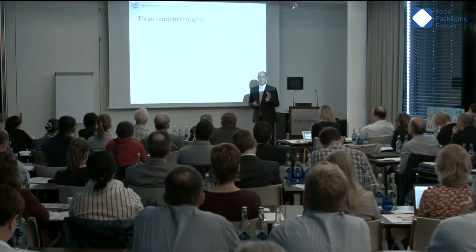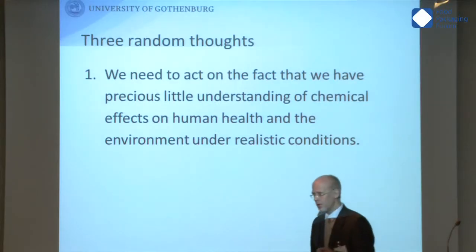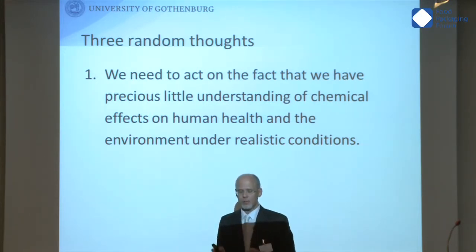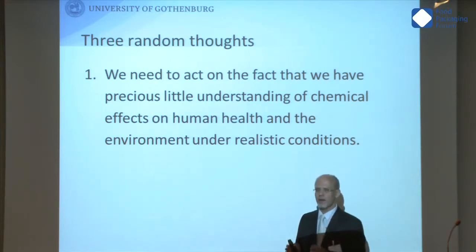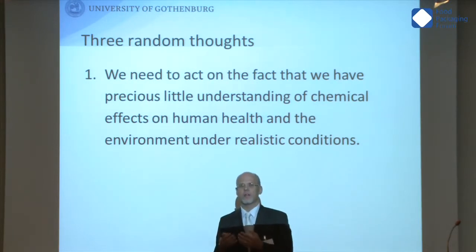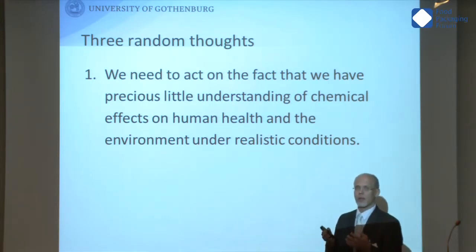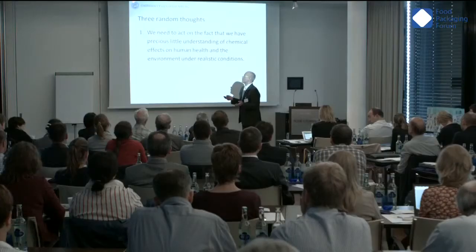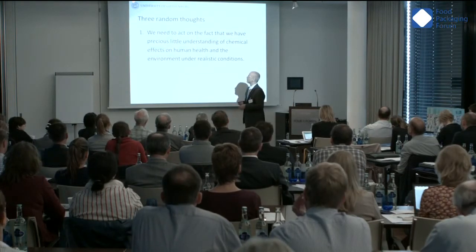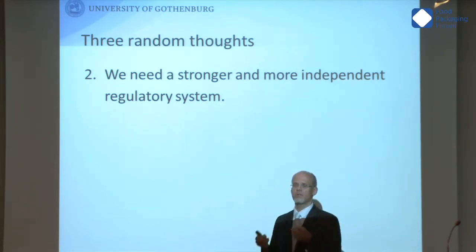Okay, let me try to end with three more or less random thoughts. The first thing is we simply have to acknowledge that for the vast majority of chemicals out there, we only have a very, very vague understanding of how they interact under realistic conditions with exposed humans, with exposed animals, plants, and other biota. And we have to act on that non-knowledge. We have to do something about that. We're doing that one way or another anyway, but we have to come to a better strategy on how we do that. That also means what we need is a far stronger and far more professional regulatory system.